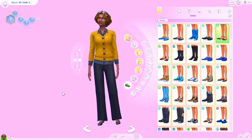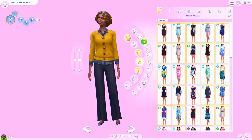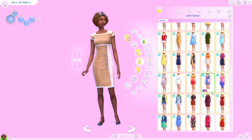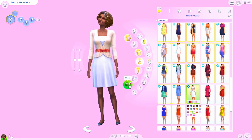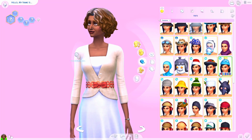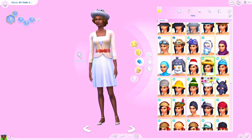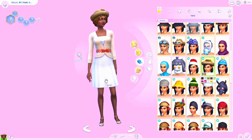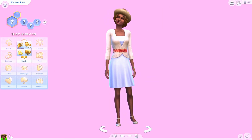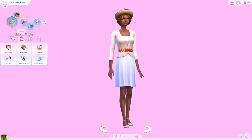I was a little bit worried about hair for Eudora, but there were actually quite a few to choose from. This one might be from Bowling Stuff, or it might be from Vintage Glamour. I actually can't tell, because I was going back and forth between the two, and I really liked the brown but peppery gray look up at the top. I feel like that's super appropriate to show that she's aging without actually making her an elder Sim. It does help her to look a little bit older, and it makes sense why she might wear a few more hats if she's got a couple of grays coming in on the top of her head. So that is basically going to be Eudora.